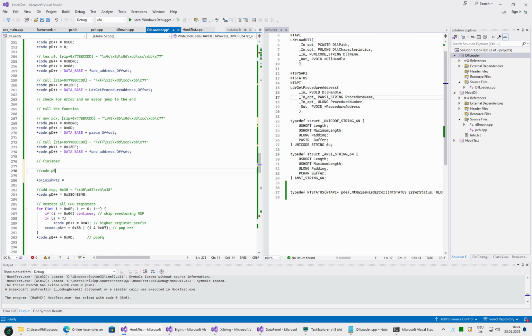So byte asterisk, so we can do pointer arithmetic with it. Okay, and so this is where we are right now, or where we think we will be. And this thing will be bigger, so we will subtract that.